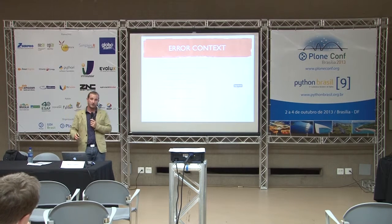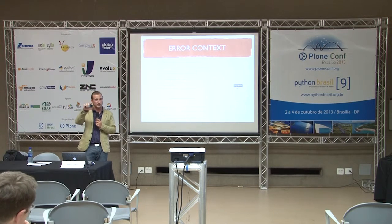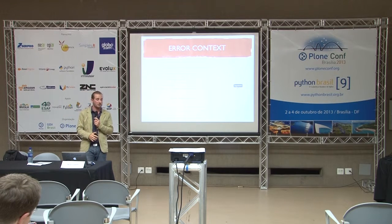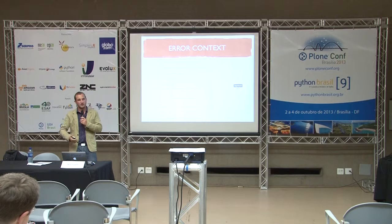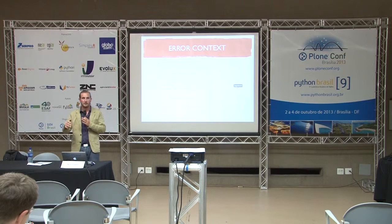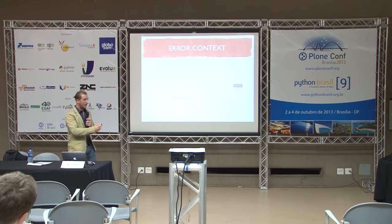And for every error, you get a traceback. On every line, you can click and get context, like all the variables that are set in that line. For debugging, this is really awesome, because if you get a plain text traceback, you know where in the code the error occurred, but you don't know the variables and the state of the code. With this, you're like 95% there. And this has sped up troubleshooting a lot.